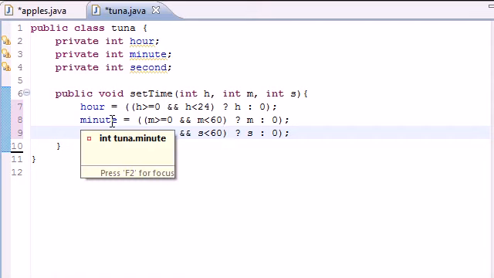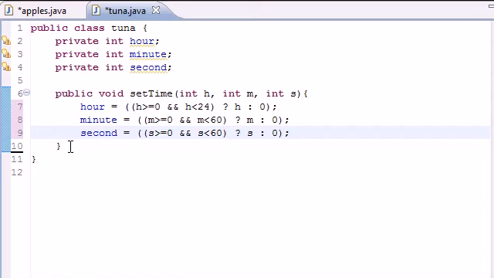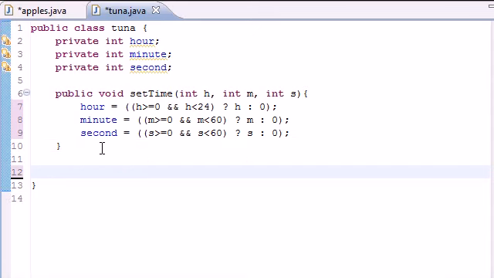So now that we've got them to enter a time, when we call this method right here, they're going to enter three numbers as arguments. So we pretty much set the time right there, but we have no way to display it yet. So the first way I'm going to display it is through military time.